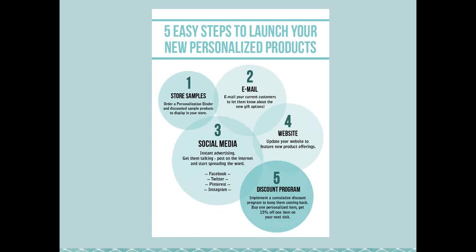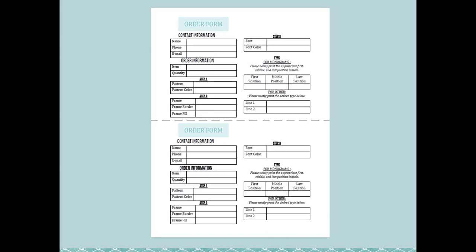But you can also include products on the website. So if you have your own website, or if your retailer has their own website, that's another good thing to say we're now offering this. And they can even offer a discount program for any customers that come in and buy repeat products, so more than one product, for repeat business. So for example, with the phone case with the 3 inserts, you can actually change out those aluminum inserts. That's another way, if somebody wanted to come in and get another one personalized, that's something else that could be offered as well. Repeat business is always good business if you have somebody that comes in and wants what you have.